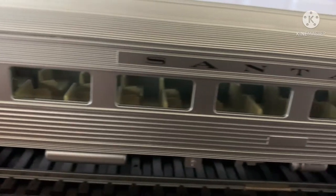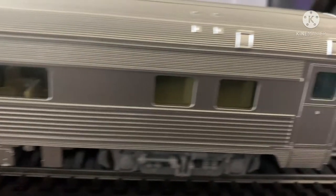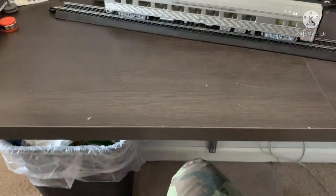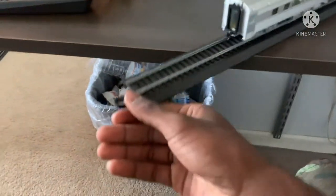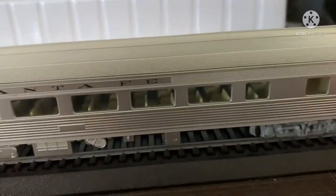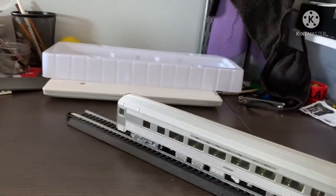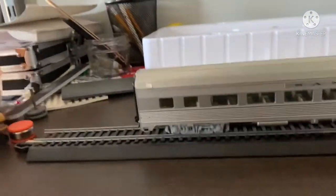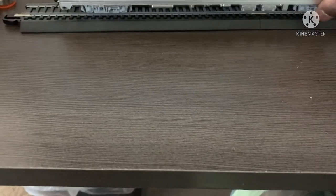So okay, here's the inside of the interior. It's pretty cool. I love the inside interior of this car. It's just perfect. Okay, so there's the roof. Turn this the other way. Okay. All right, let's see. Sorry, I meant to show you the size as well. Silly me. There you go. Here's the bottom. So, yeah.